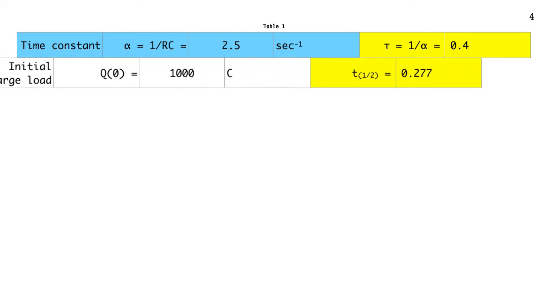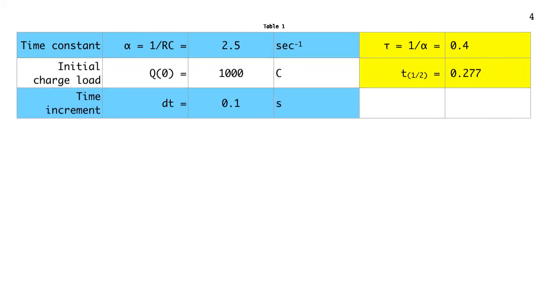All right, I spent some time fixing this up and getting it to look nice and everything like that. All right, so the top three rows of the spreadsheet, here they are. You have what you call a time constant, RC, and in our equation, our alpha is actually 1 over RC. All right, and it's in inverse seconds, seconds to the minus 1.